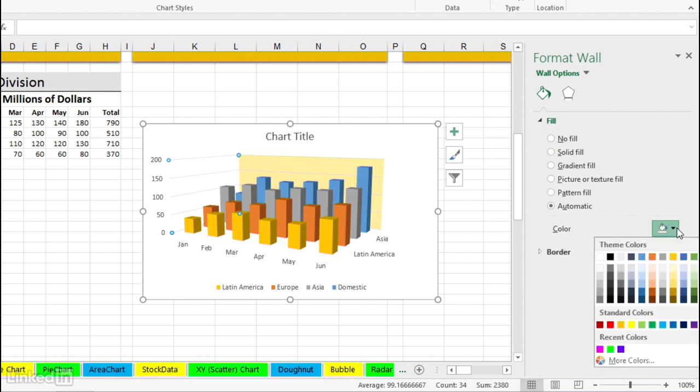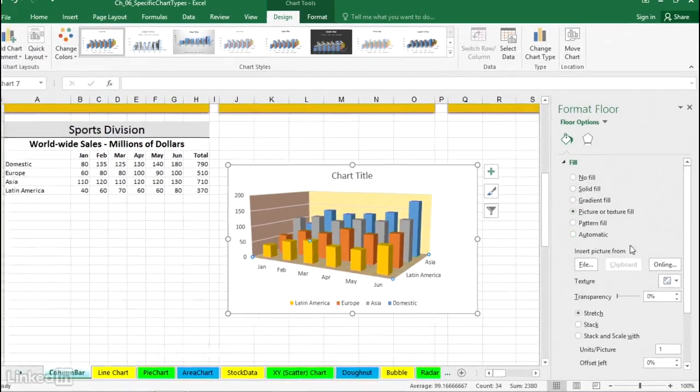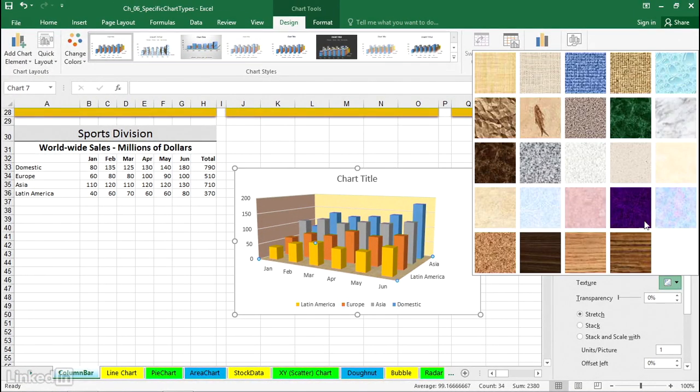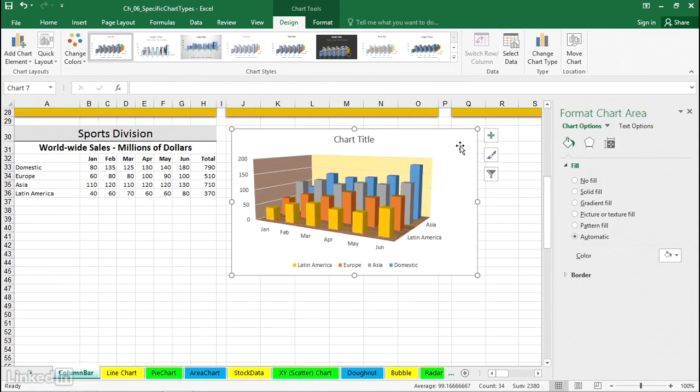We don't necessarily have to choose all these, but you get some ideas there about what you might want to use for color. And there's even a floor here. And maybe getting a little bit off base here, we could use a texture fill here, and why not under textures? How about oak floors? There we are, we've got oak floors here. Anyway, we're getting far afield. The point is, this is a chart you might see from time to time. A specialized version, a 3D column chart.